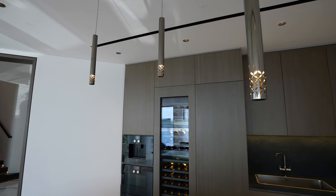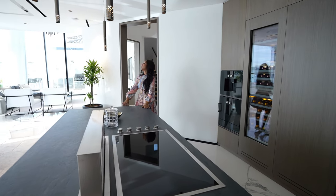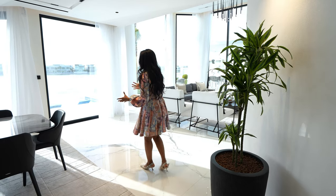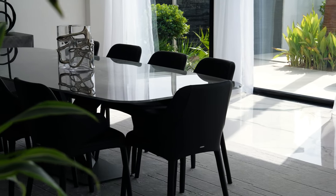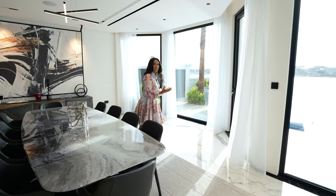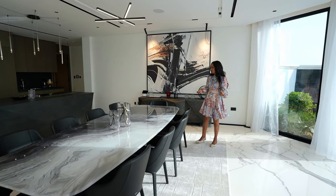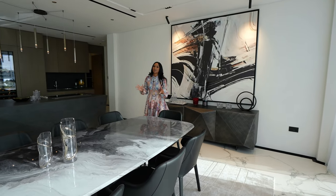You've got this gorgeous Gaggenau induction cooker and I absolutely love this feature right there. Contemporary Italian light fixtures on the top, natural light once again seeping in while you're cooking on this island. I absolutely love a good island and a nice kitchen with the most beautiful view right here. So you've got this gorgeous Catalan Italian table in this beautiful space, you've got the light seeping in, you've got that gorgeous infinity pool. While you're having dinner here with your friends and your family you will have the sunset. This home has a sunset view.